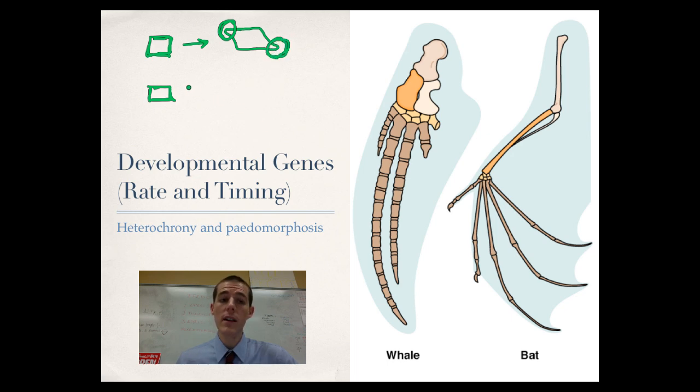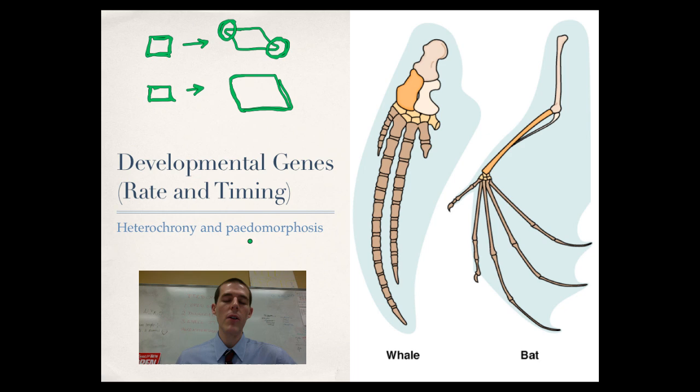Now, take those same genes in humans that control the rate at which the back of the head and the jaw develop, and turn them on at a different time. Remember, it's all about the words: hetero means different, chrony means time. So turn these genes on and off at different times, and our human skull develops fairly symmetrically. Instead of overexpressing the genes that take care of the jaw and the back of the head like we do in the chimp, everything is expressed pretty symmetrically. So even though they're the same genes, expressing them at different times can give you a totally different shape between the skull of a chimp and the skull of a human.